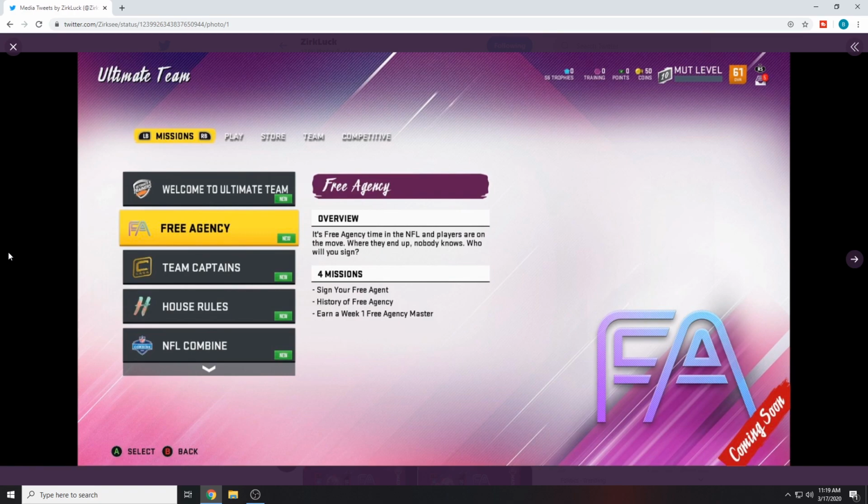Here's what it says on the homepage of the missions. Same thing, it just says week 1, that's very interesting. So what does that mean? It definitely means we're going to get a week 2.